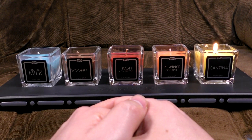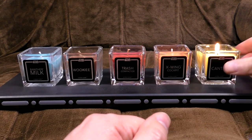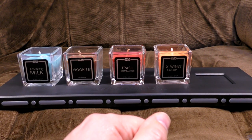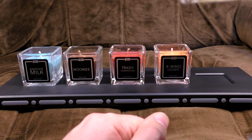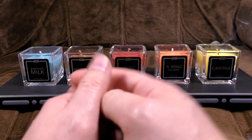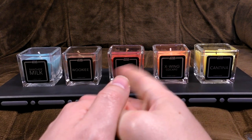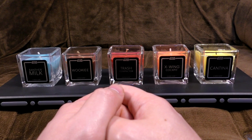His name was Wooha. Which is a completely pointless bit of Star Wars trivia, I know. I know a lot of that. Anyway, yeah. There we are. Careful not to burn my nose. That is certainly a smell which exists in my life. I think for the rest of them, rather than actually lighting them, I'm going to get the wax, stick it under my nose, and have a good sniff. It seems to offer a more concentrated effect of it. Now, I imagine if you leave them on for quite a while, it will fill a room full of them. There's something to look forward to.